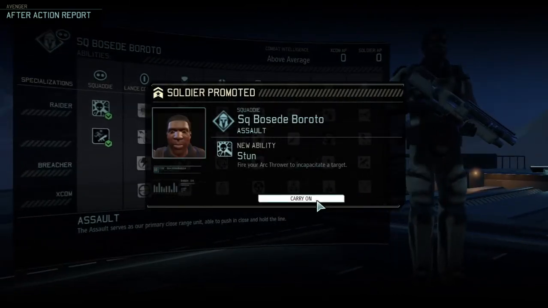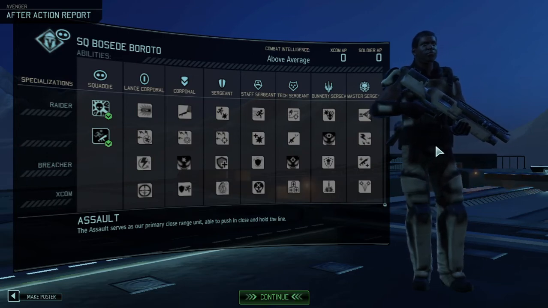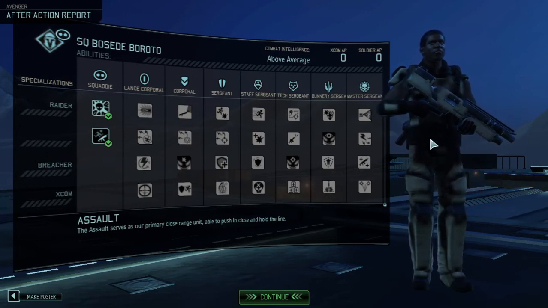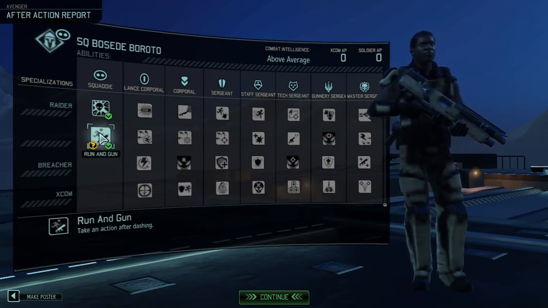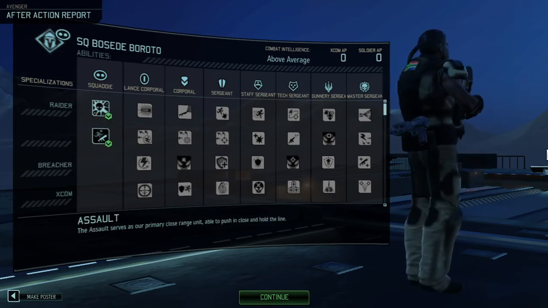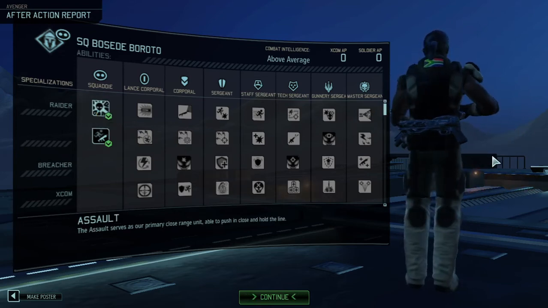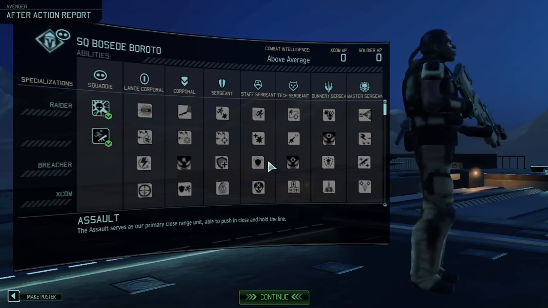And then in the back, we have the assault. I'm probably going to swap this out for an assault rifle. Some classes can use shotguns or assault rifles. Oh god, earbuds. Come on. I wonder how that will show up in the final recording. They get run and gun, and they also have the arc thrower. It's kind of like the arc thrower from Enemy Within, except now it has range.